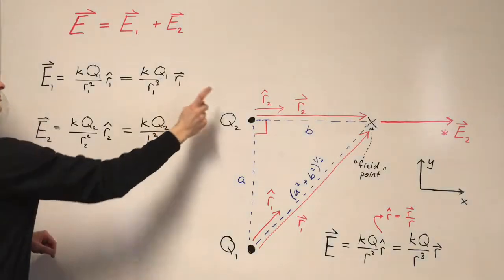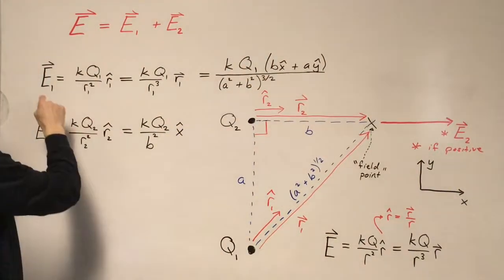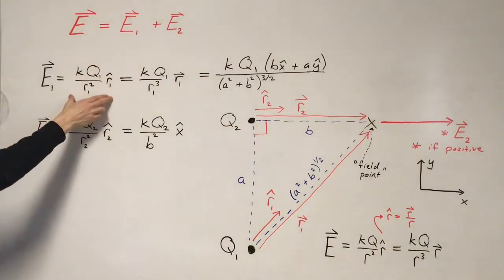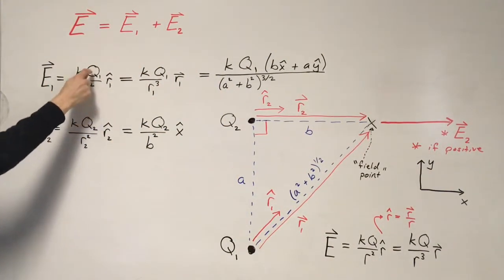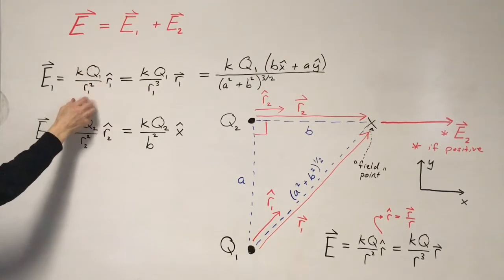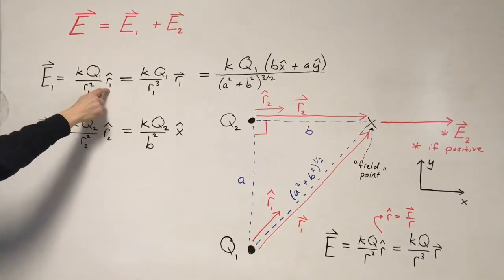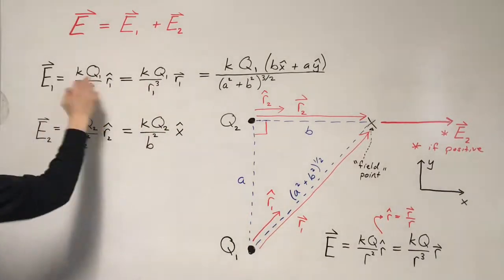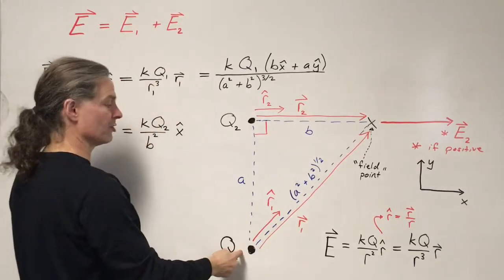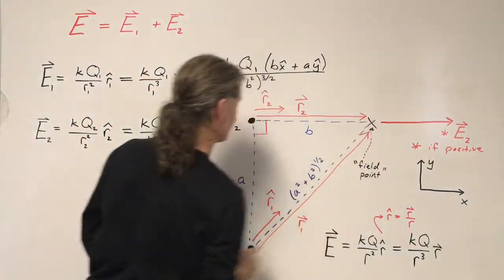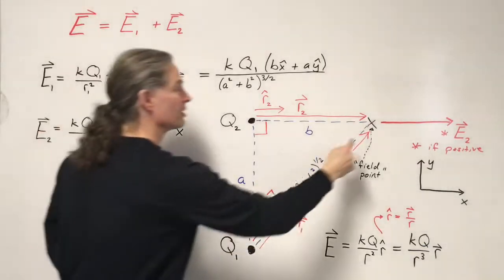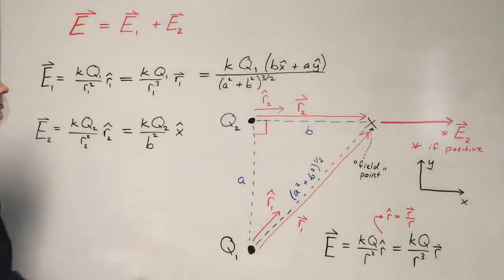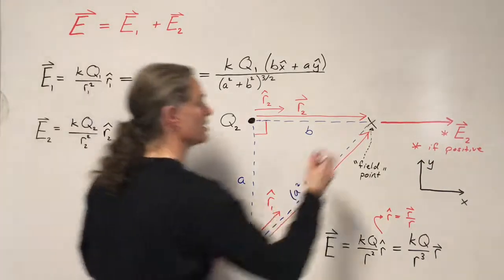We do that now. We can represent the direction of E1 on our diagram. Let's revert to this expression to do that. So if Q1 is positive, then E1 will point in the direction of R1 hat unit vector, which is in that direction. So if Q1 is positive, the electric field produced by Q1 here would be this way. On the other hand, if Q1 is negative, the electric field at this location produced by Q1 would be this way. So let's provisionally assume that Q1 is positive.